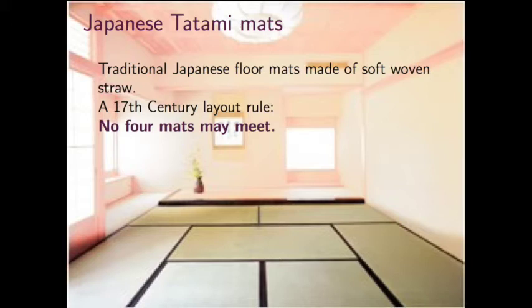So here, this is a tatami room on the slide, and I've just highlighted the tatami mats, and you can see they look sort of like dominoes. They're just 1x2 mats, and if you look at the black parts in between them, these are the grid lines in the grid that these are covering. The places where you could have four of them meeting at one point are at these interior grid intersections. You can see there are at most three meeting at each of these points. And you would easily identify a violation of the tatami restriction if you have a plus shape there, for example. It's another way to think about it, at least for interior grid intersections.